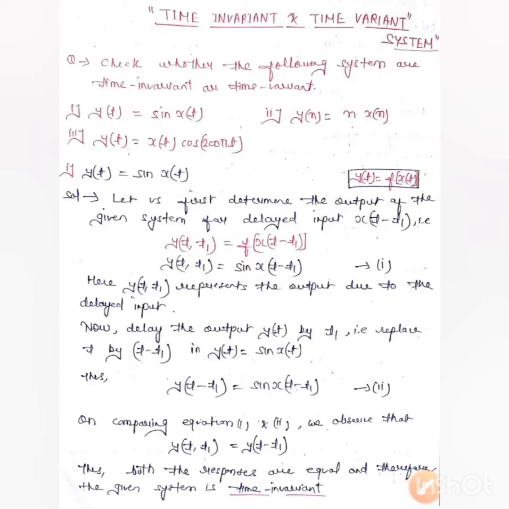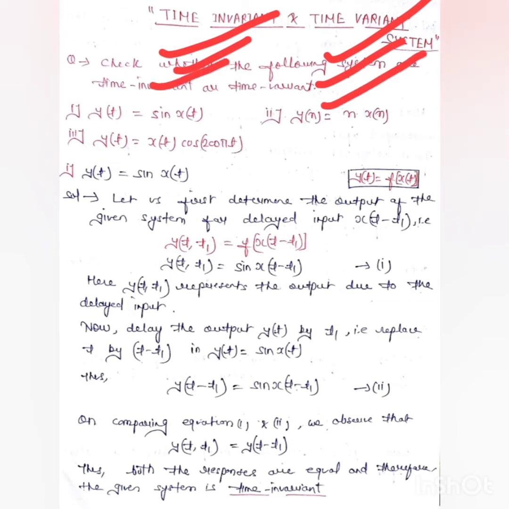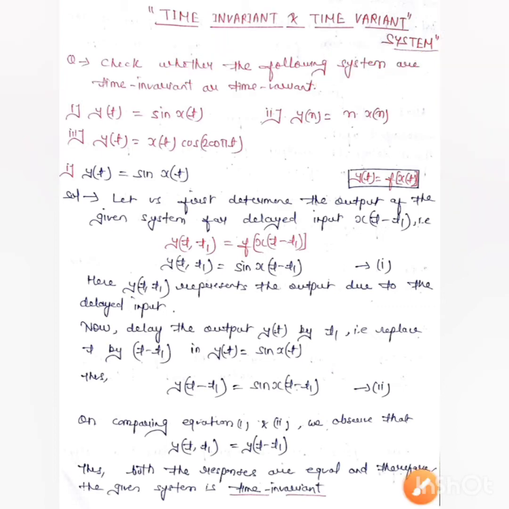Here in this video, we will discuss the topic numerical question based on time invariant and time variant system. Before moving on to the question, first of all, we can understand what is time invariant and what is time variant system. Time invariant system is that system which does not vary with respect to the time, and time variant system, from the name itself it can explain, it does vary with respect to the time. Time invariant system does not vary with respect to the time. Time variant system vary with respect to the time. Now with the help of example we can understand this more deeply.